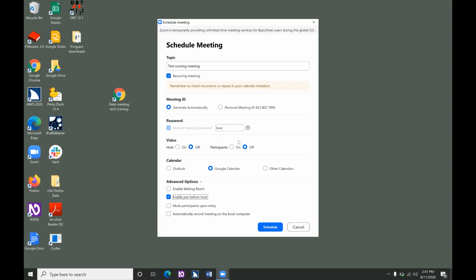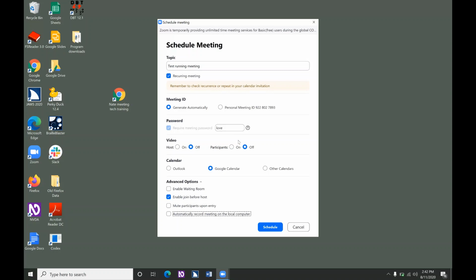Go ahead and tab. Checked. Mute participants upon entry, checkbox not checked. To check, press spacebar. Mute participants upon entry, that's pretty self-explanatory. You can have that checked, and that means people are automatically muted. We use this with large webinars and presentations, but if there's just 2 or 3 people, we don't have this checked. If someone needs to mute, we tell them press Alt-A to mute yourselves, or we check this if it's a bigger crowd. Go ahead and tab again.